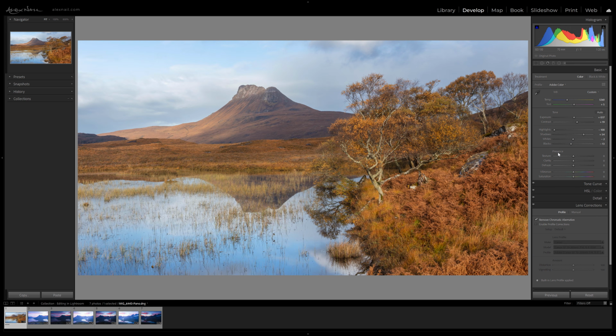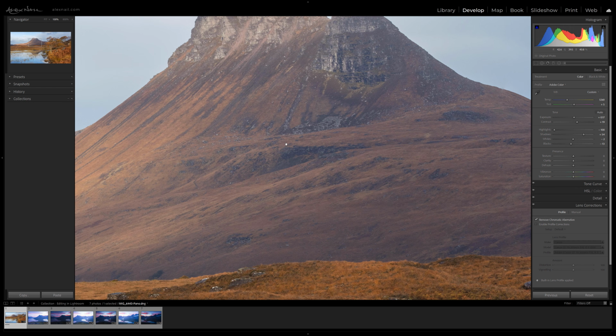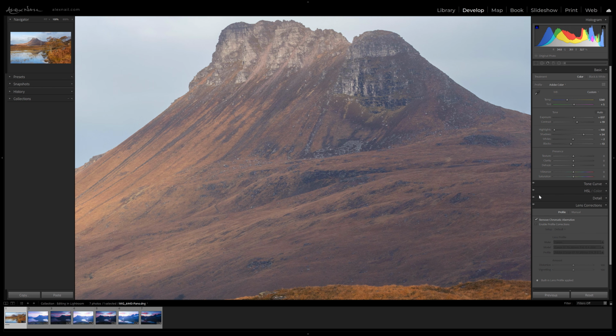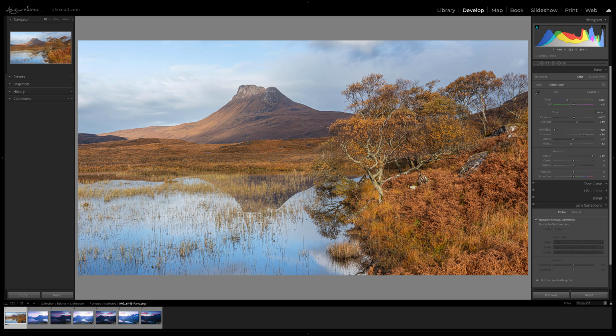These presence sliders get chronically overused by beginners, and that's because they look pretty good on the face of it. So if I zoom into this mountain here, which is Stac Pollaidh, as some of you may already know, I can see what's going on with these sliders. The texture slider here was actually created to smooth skin textures. So it's a portraiture tool initially, but if you push it to the right, you can add texture, which we might be tempted to do as landscape photographers. And you can see as you do that, you bring out the rocks and the grasses, and there's much better separation and micro contrast in there, much more detail apparently, but it looks pretty terrible when you zoom out.